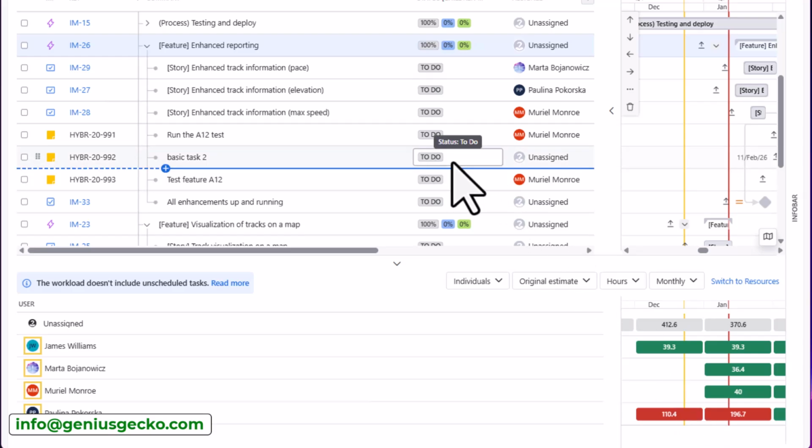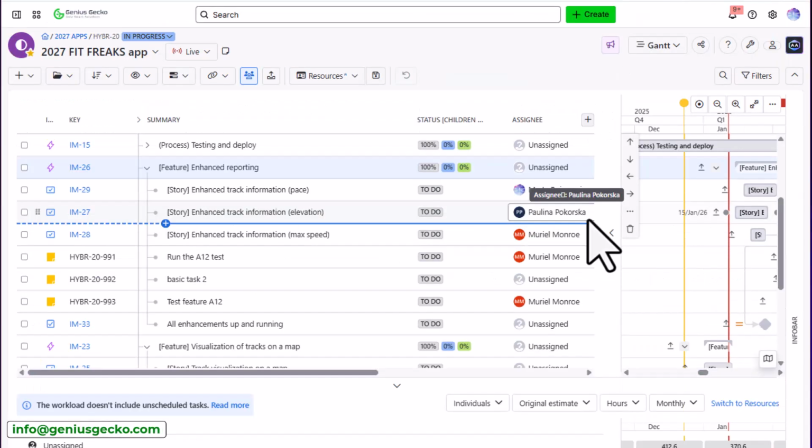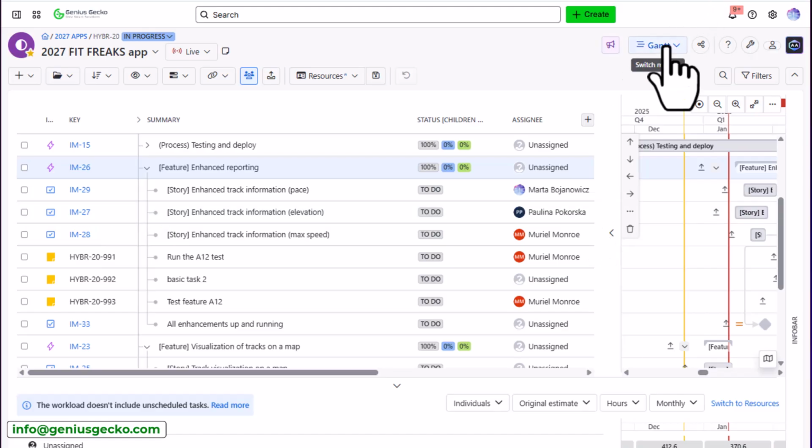So I can check this situation right now. I really care about this epic. And I have some stories that are assigned to Paulina. So what would happen is that, first of all, I know who's loaded and who's overloaded, and I can reassign tasks directly in this place. So I do not have to leave my Gantt module.